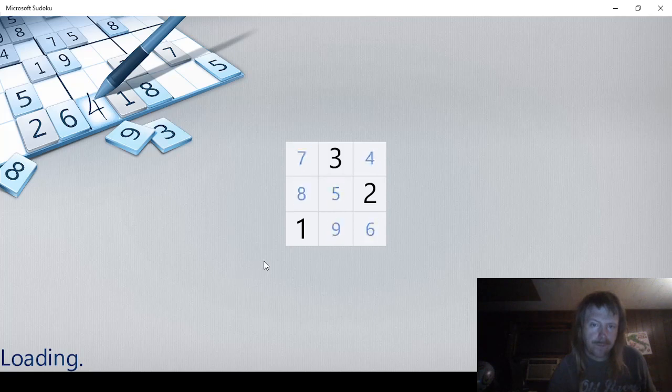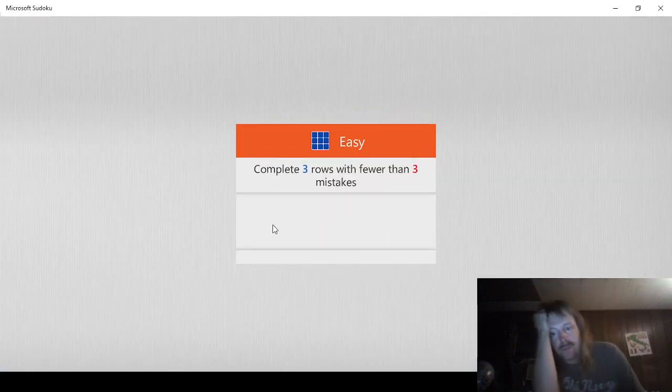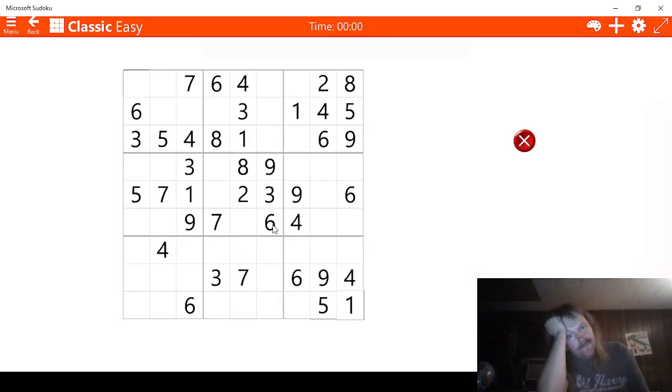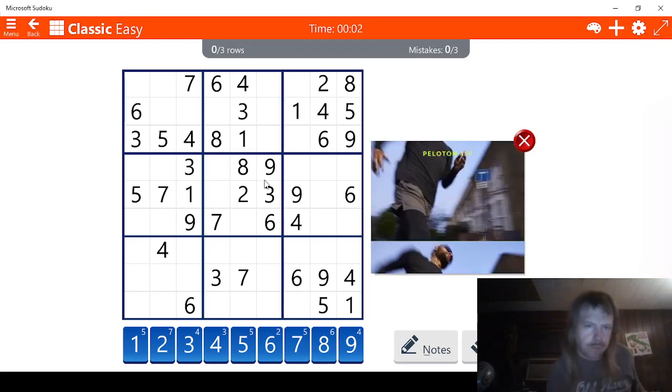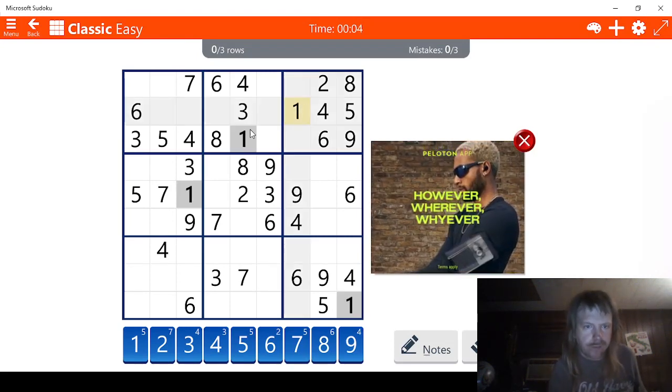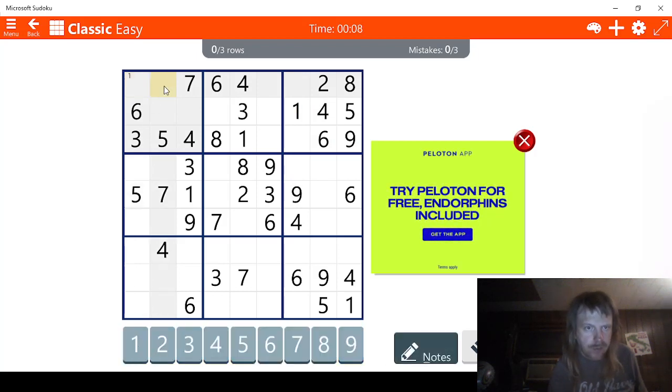Okay, well, we need to clear 3 rows with fewer than 3 mistakes. Let's go. 3 rows. Okay. I see. Looks like up here we have the most leeway, so we're going to... this will be a little bit difficult. Choose. Okay, this is going to be super difficult, actually.